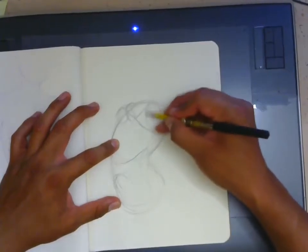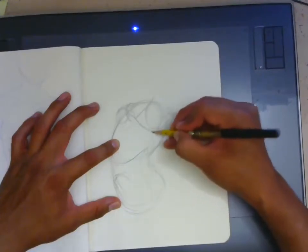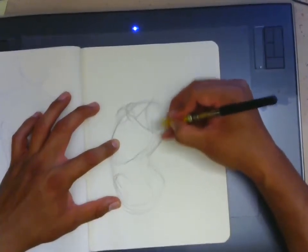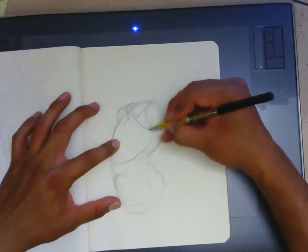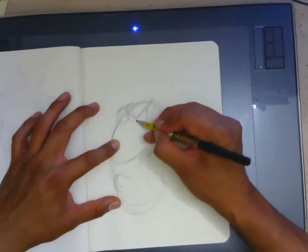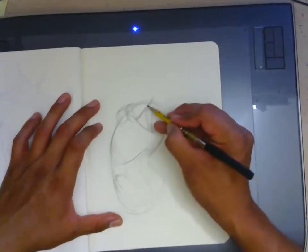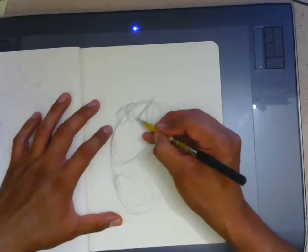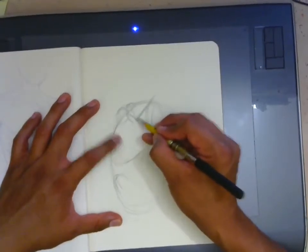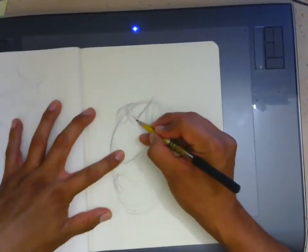Okay, so I'm going to go ahead and draw a little bit of the neck. Draw the muscles that connect to the corners of the collarbone, wrapping around the neck to the jaw and the back of the neck. And here's the trapezius muscle that wraps around the back of the neck as well. This line swoops down, and this is where the trapezius muscle connects to the collarbone.